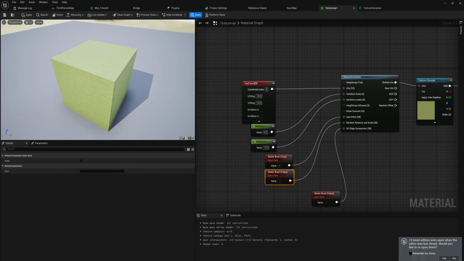So that's the texture variation now. There's not that much to it. I just wanted to show you that this exists and it is very useful to be able to use. Next time, we're going to be looking at another very useful node that I just want you to know exists, because it's going to save you a lot of headache at some point in your life, I'm sure. And then we'll have finished the entire material course and we can move on to something a little bit more exciting again.